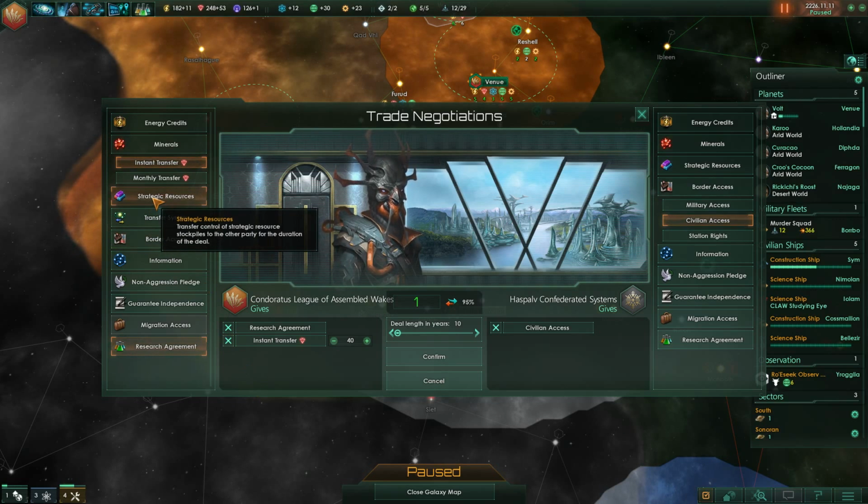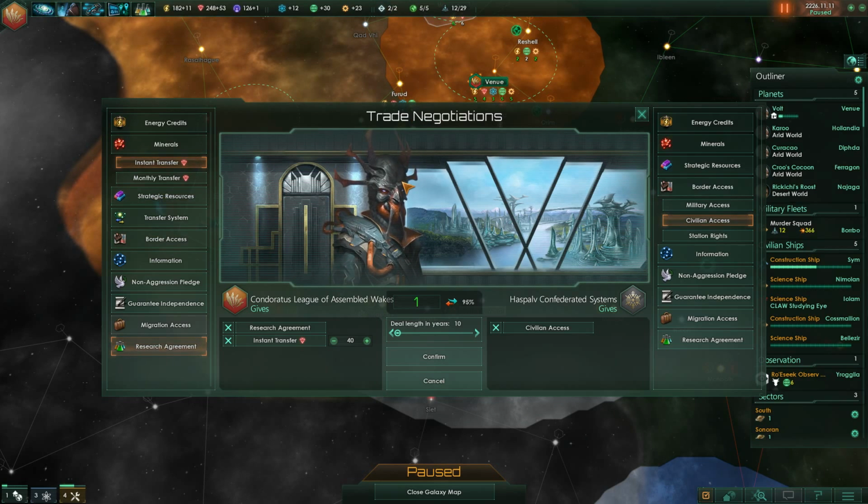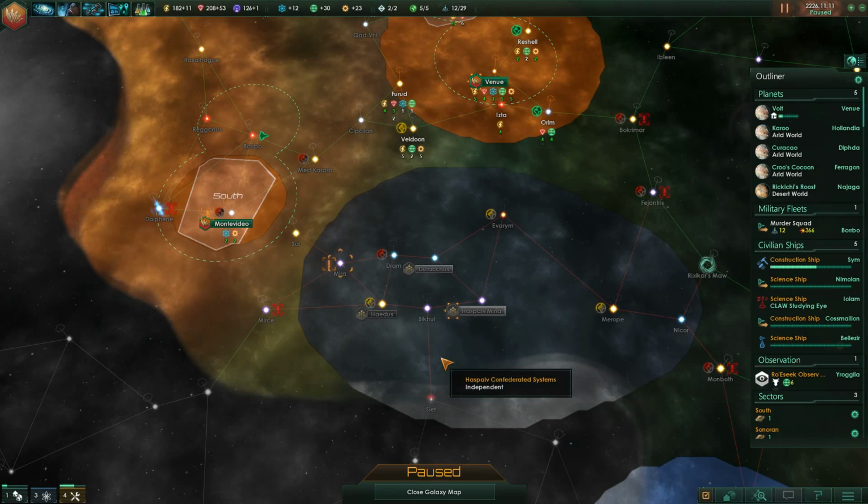Other things, he didn't want civilian access off me. I actually have a couple of strategic resources I haven't used yet. The Therian Stone, I've forgotten about it. So I need to get those on the go, but money's actually half decent all of a sudden. So, yeah, let's do that deal.